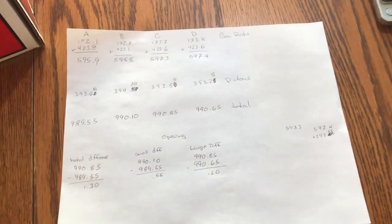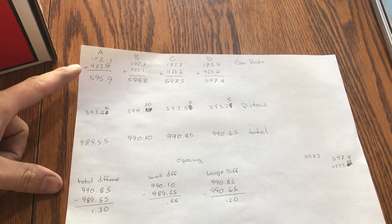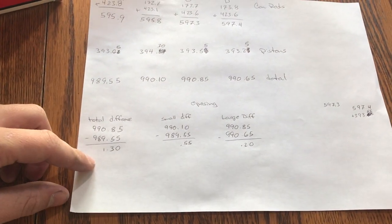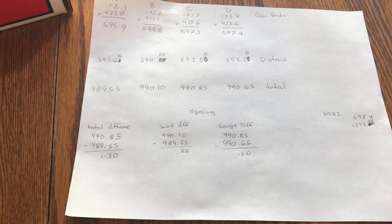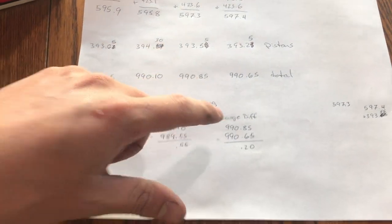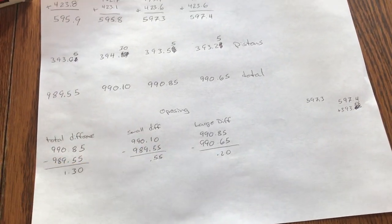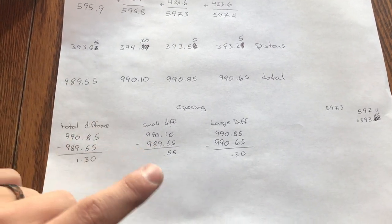Here's what I have: all my connecting rods, all my piston weights, and total weights for each piston-to-rod combination. My total difference between the heaviest setup and the lightest setup is 1.3 grams. Now since this is a Subaru motor, you're going to have one on each side opposing — coming together and going apart. So you have to set up two different setups. You want to set up your two lightest weights together and your two heaviest weights together, or the two most matching. The difference between those is half a gram and two tenths of a gram, so the whole setup will be very, very close.